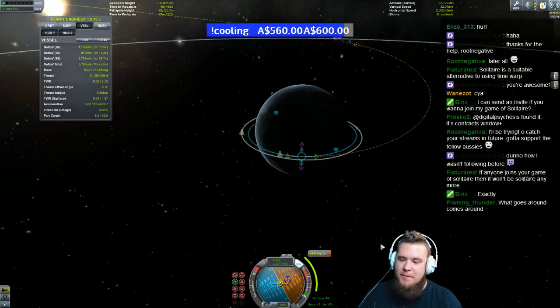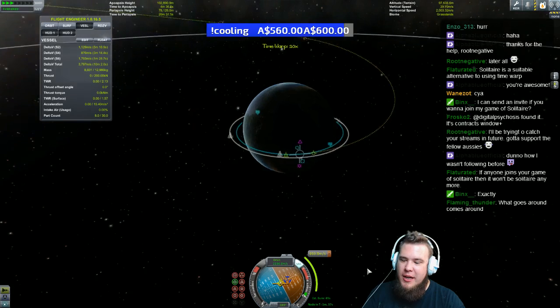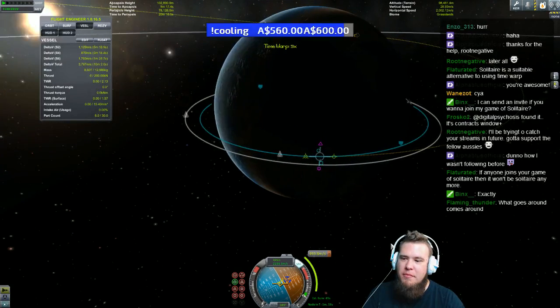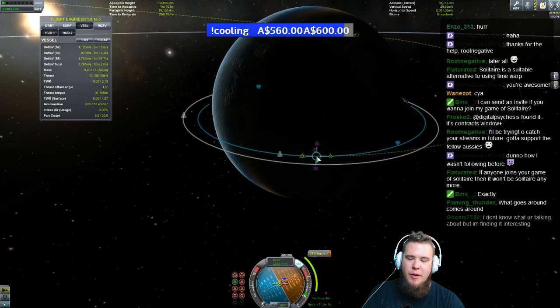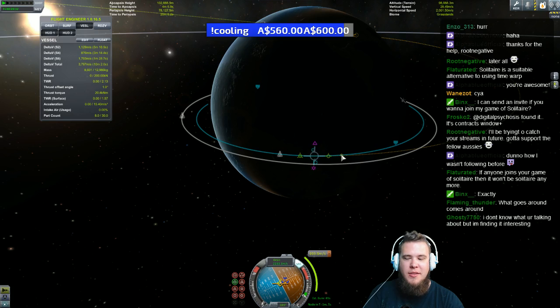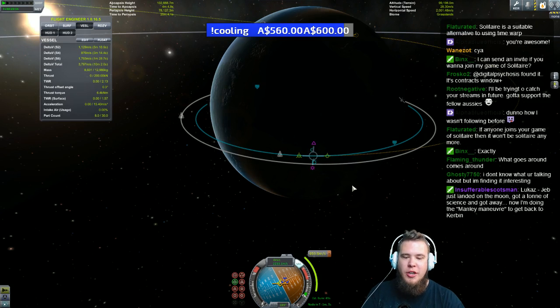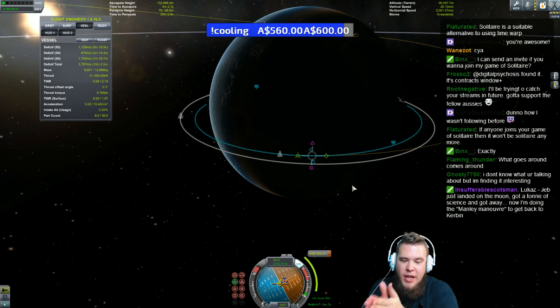Let's do this. So 1 minute and 48. It's a 49-second burn. So we need to kind of split the difference. Conceptually, this is the very center of your burn. If you burn 24.5 seconds on that side, 24.5 seconds on that side, you're going to get right in the middle as much as you can.